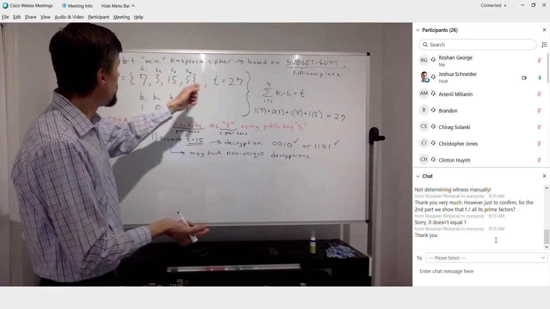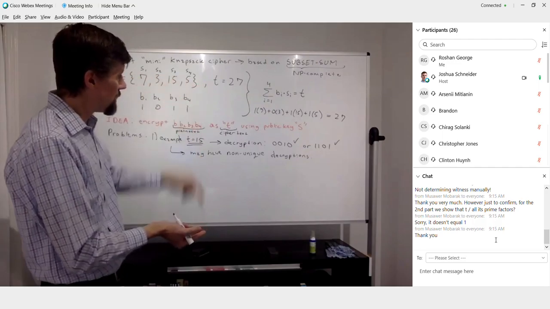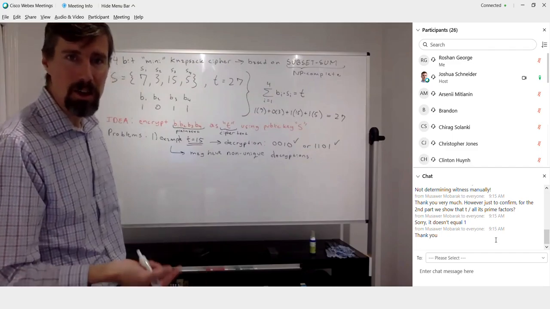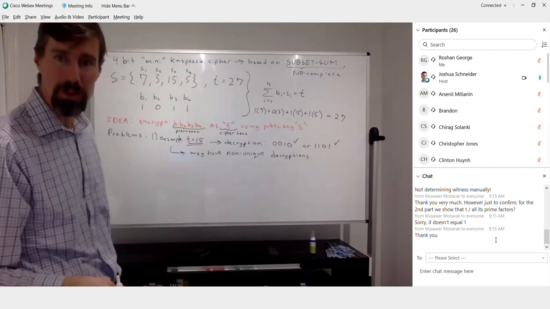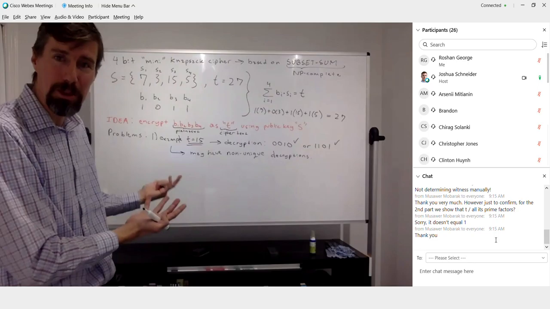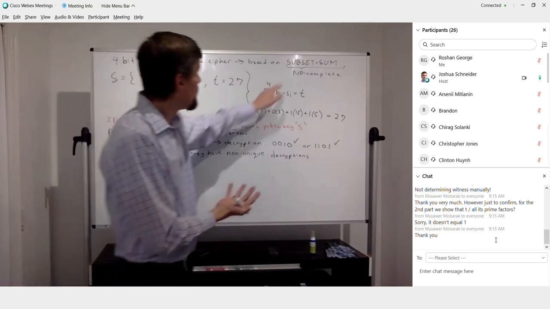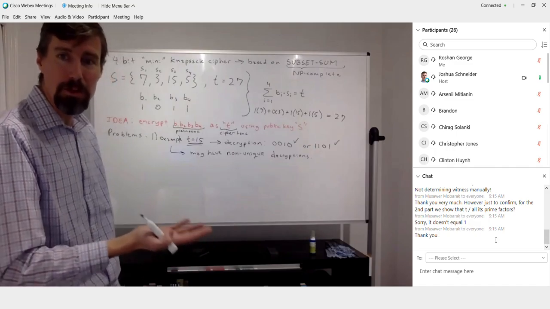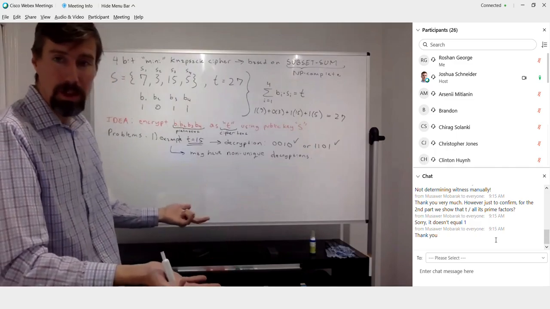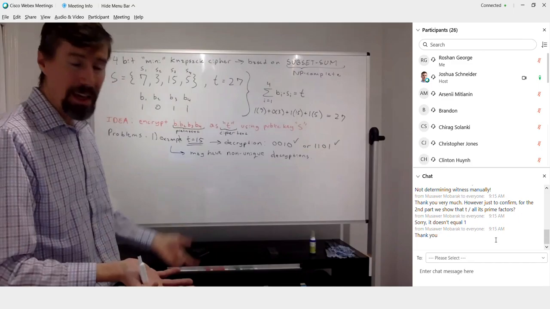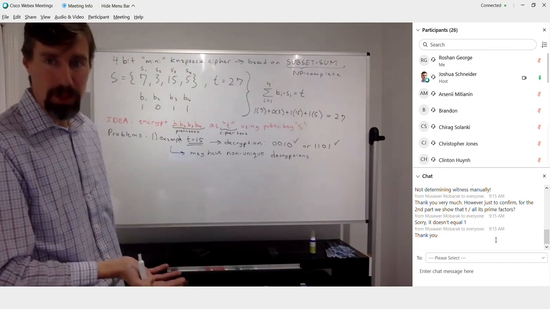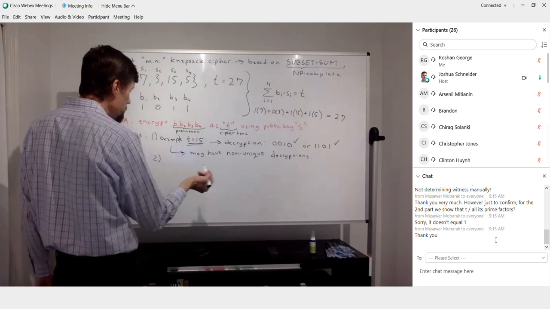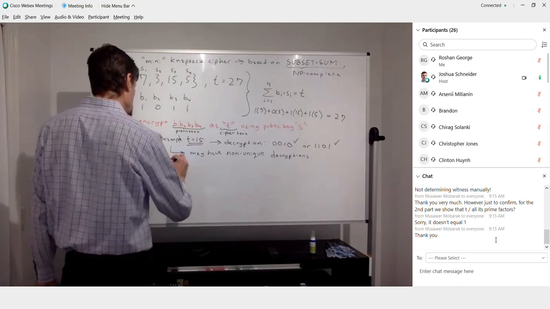If this was an array of 256 integers, we were given some ciphertext, it might take us an awful long time just to come up with one solution. And that's because it's an EXP time problem. Subset sum is NP complete, which means if you're not given any information about the actual solution, it can take you exponential time to find one, right? So that's the second problem that we need to resolve, which is decryption.